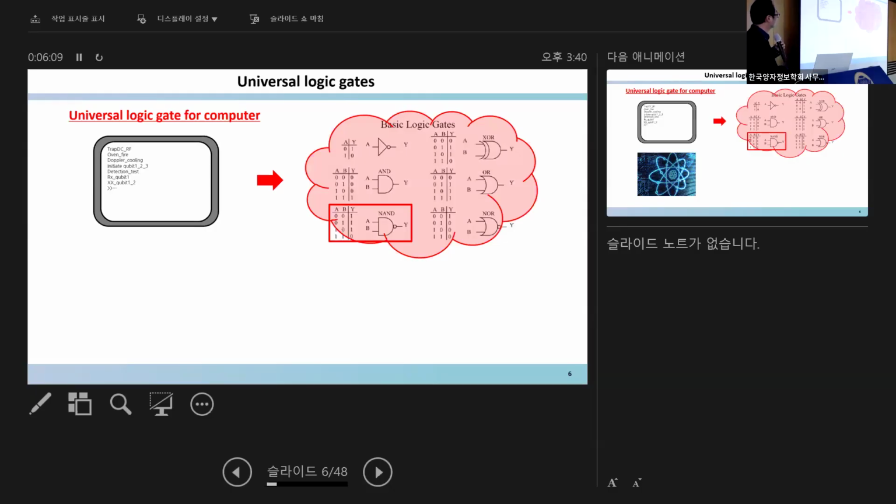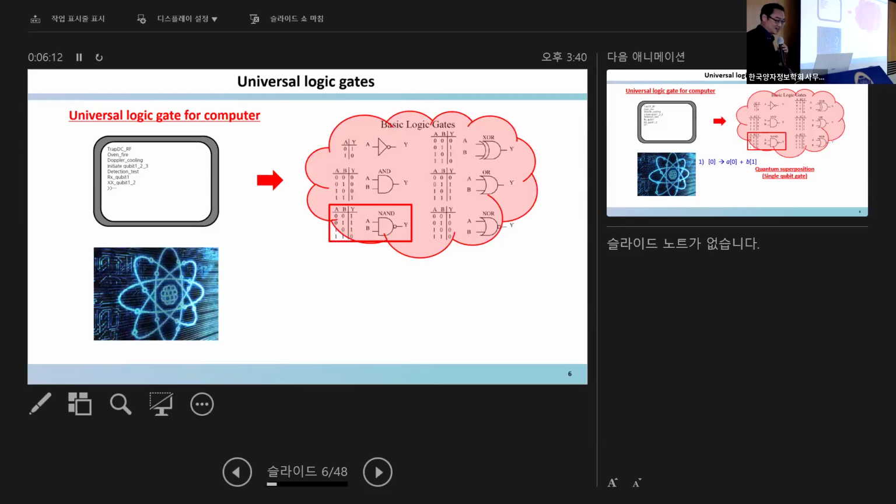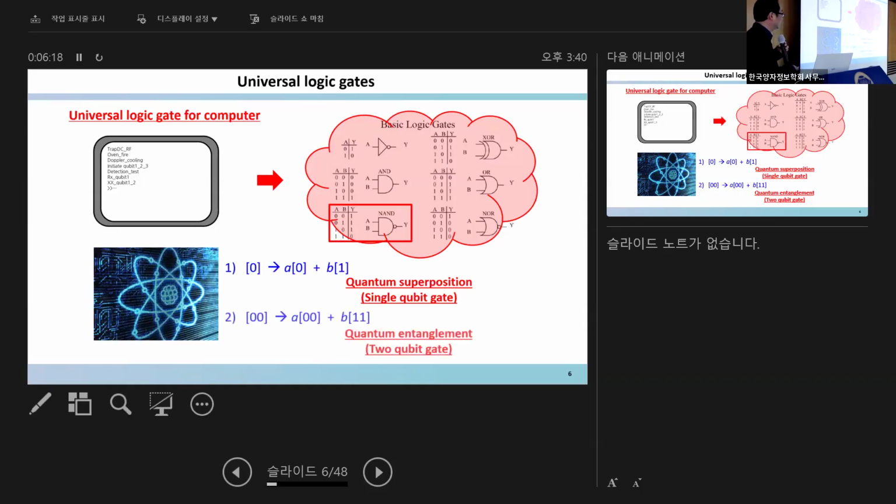The NAND gate is a universal logic gate, and a quantum computer has exactly the same counterpart, which is a single qubit gate, which is how to make quantum superposition states. And if we can do quantum entanglement, which we call two-qubit gates, then technically we can create any logic gate, meaning we can do any quantum algorithm, which has been proven by mathematics. So what we like to do is these two tasks with very high fidelity and with a scaling up number of qubits. That's what we like to do.